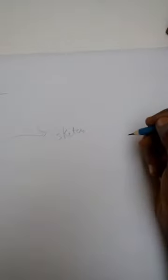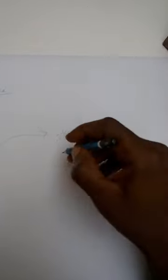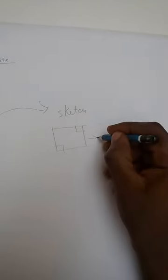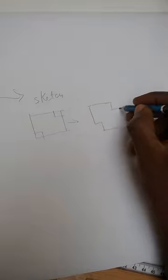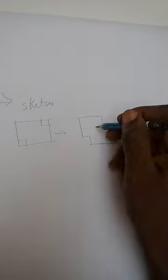So the next thing to do is to make a sketch of what you want to draw. So let's say the concept of the shape I want to use is a square, and I want to cut a part of this square here. And this is what I want to use as the concept of my floor plan. So eventually, my floor plan is supposed to look like this. Okay, so let's assume this is what I want to do as the concept of my floor plan.